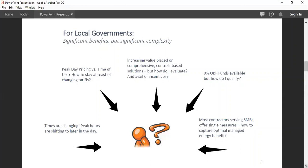Another key thing that is important in this space is that the contractors and service providers who are typically serving these buildings typically offer a discrete service or product or widget. So there aren't that many who are combining several different pieces of equipment or technology into an integrated solution, and that's a fundamental source of benefit, and it's just a challenge in the industry because there aren't that many folks who are doing that. So we would say to a customer, a lighting-only solution at this stage of the game is not really leaving the customer with that much value. There's really a lot more value there, and you want to be future-proof.